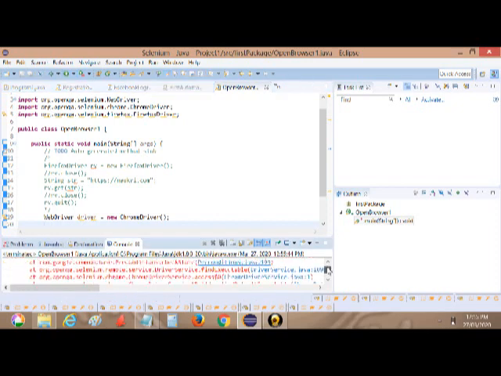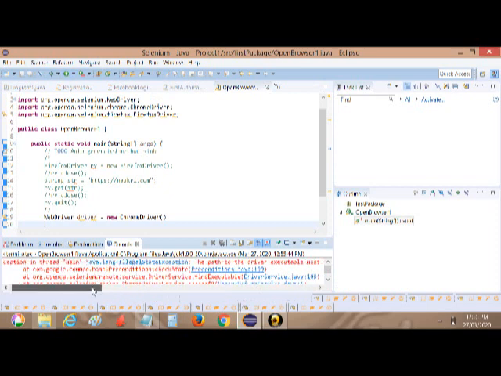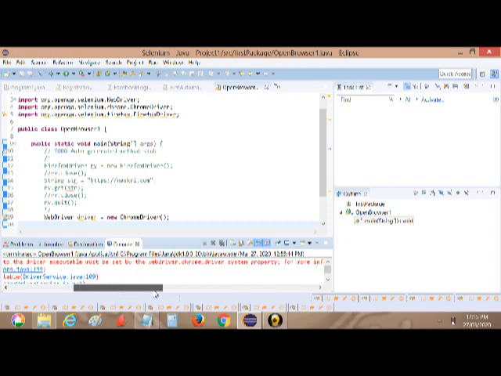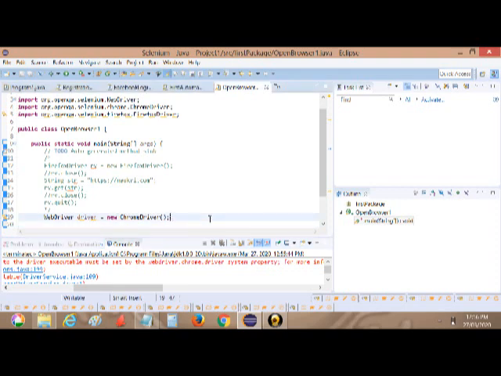Oh yeah, it's showing some exception. Okay, illegal state exception. The path to the driver executable must be set by the webdriver.chrome.driver property. So it is telling us that we cannot directly use the Chrome driver. We cannot directly call the common methods of Chrome driver, as Selenium is implemented with all the native methods of Firefox driver. So if you want to use another browser, then we have to set the property for that first. So how to set the property?